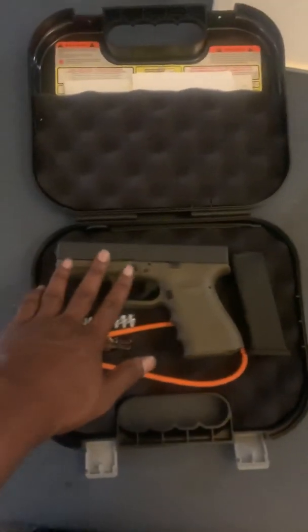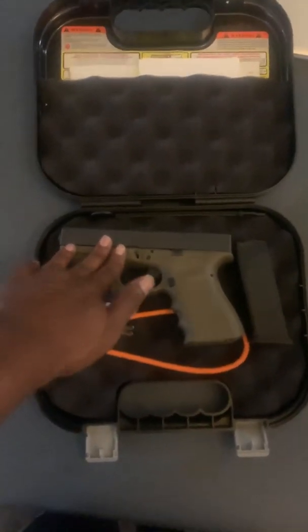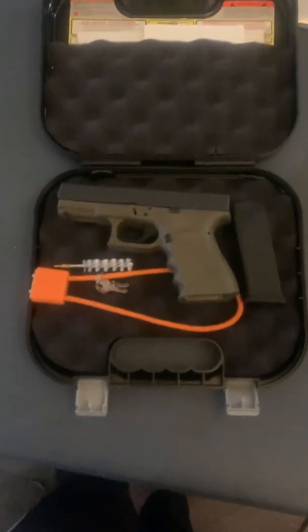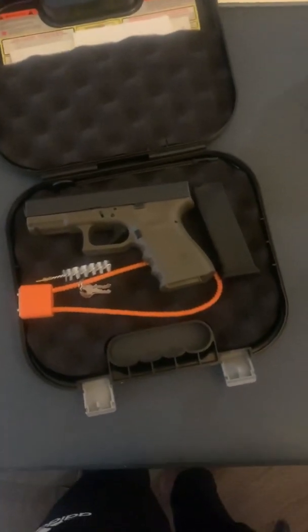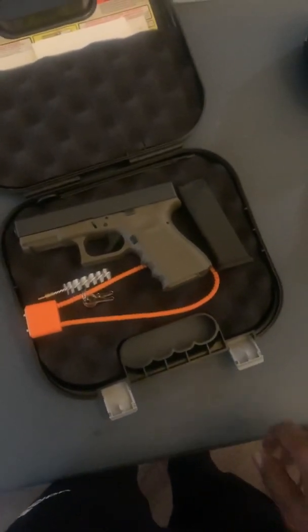If you tried to get the Glock 19 Gen 4, you cannot have that in California. If you tried to get the Gen 5, you cannot have that in California. You can have only the Gen 1 through the Gen 2. Excuse me while I change hands here.